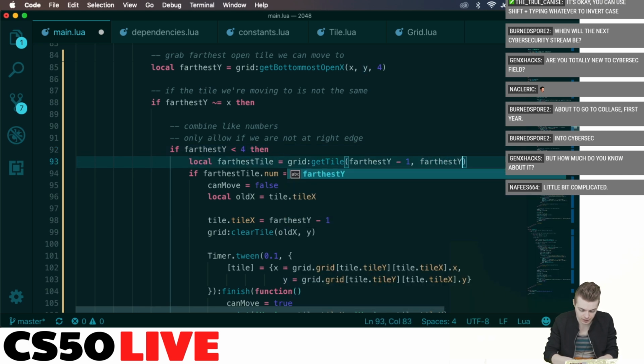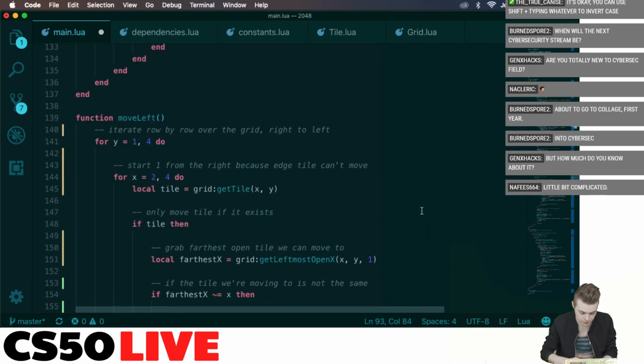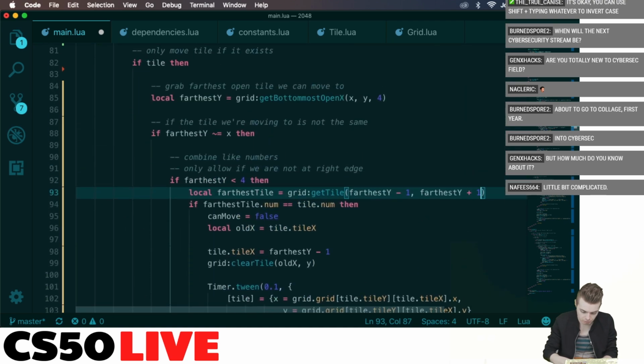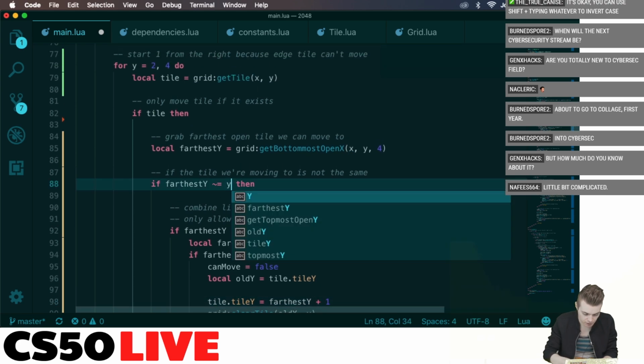So farthest y, or is it plus 1? Shoot. Farthest y plus 1. Plus 1, this becomes x. This needs to be tile y, old y, tile y, farthest y plus 1. Farthest y is not equal to y.